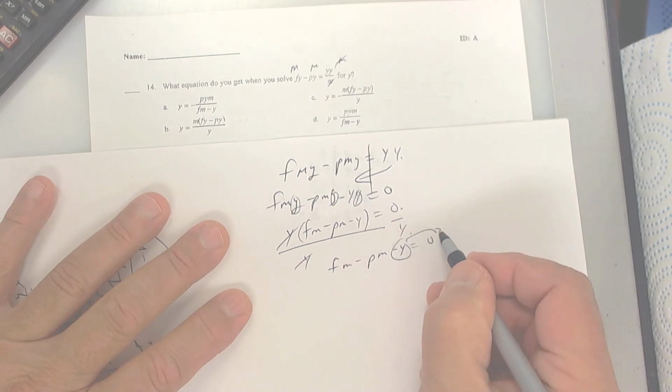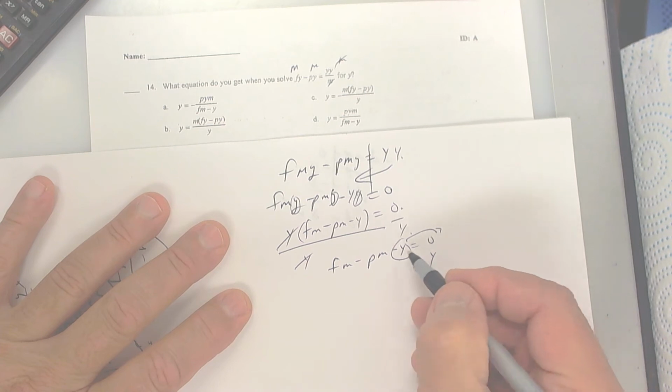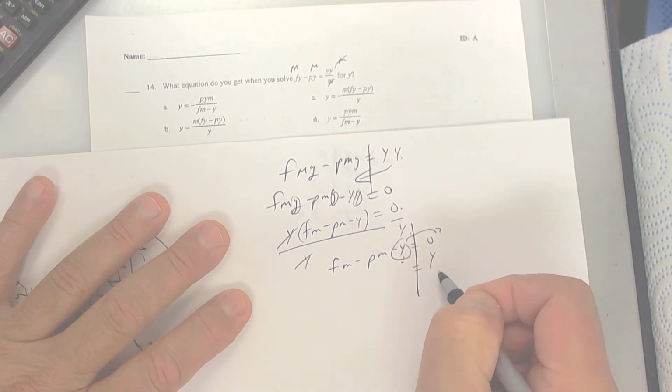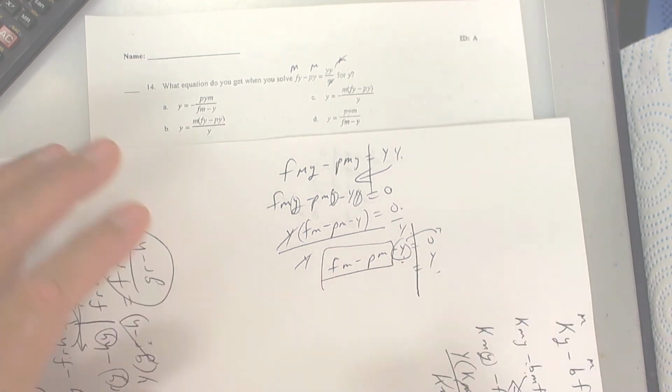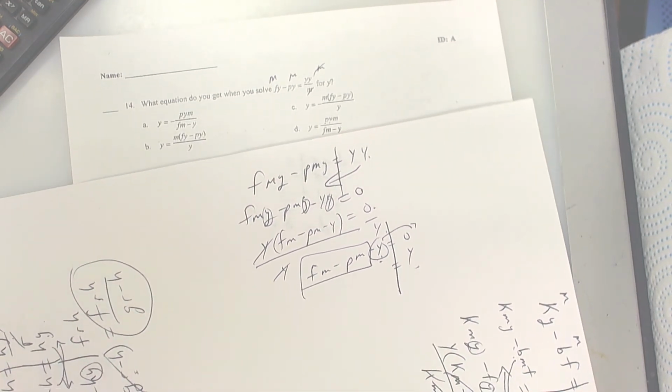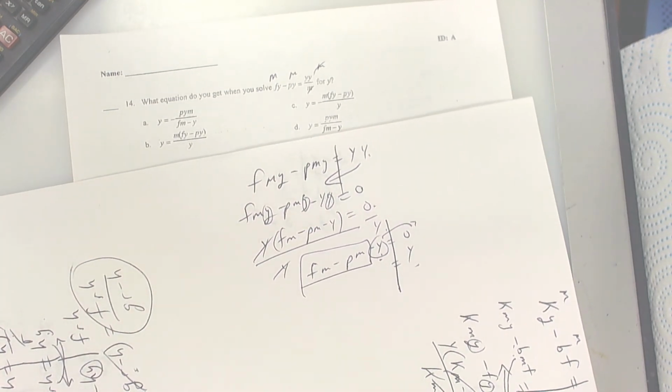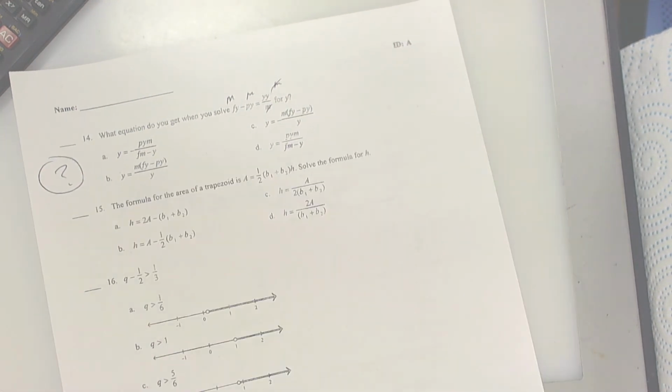Now move this to the other side, and you should have your answer. It changes from a minus to a plus. So that should be the answer. Let's see if we have a choice there. All right, I'm not seeing that one. Put a question mark by that one. We'll have to try that one again in class.